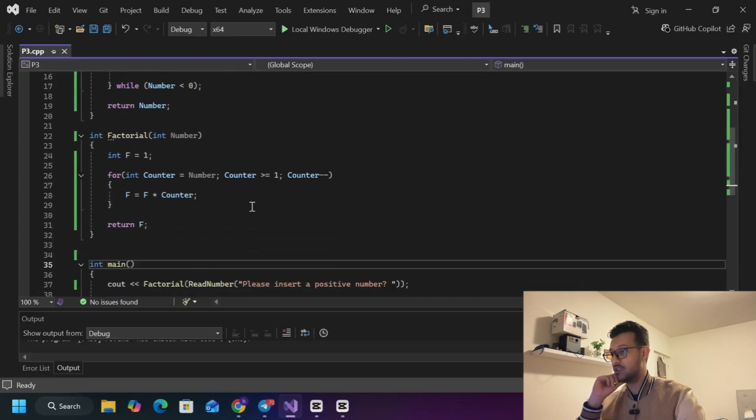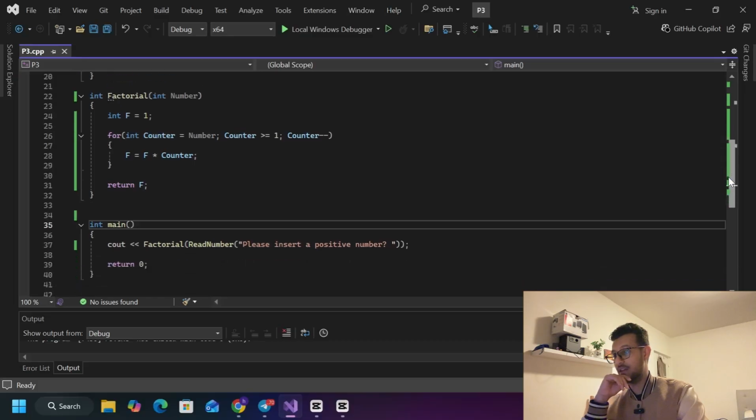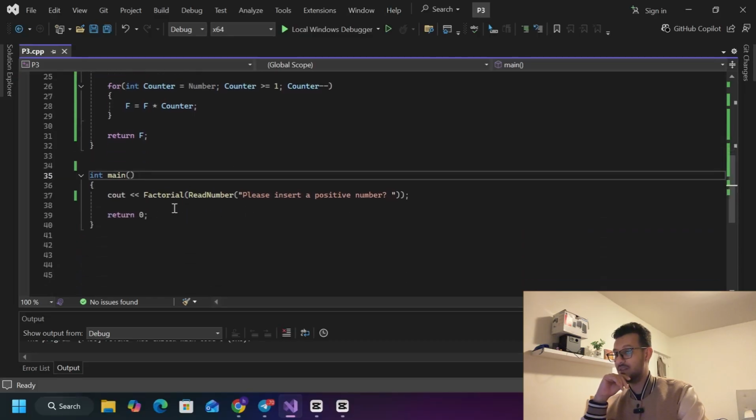And here we have this factorial number. We use a for loop to multiply the numbers from the user number that we're going to insert through the console screen. For example, if the user inserts number 6, from 6 we multiply with all the numbers before 6, or vice versa. It also works the same. Okay, and here in the main function, in the end, we just call the names of the functions and we put the value of the question variable inside the parameter of the read number function.